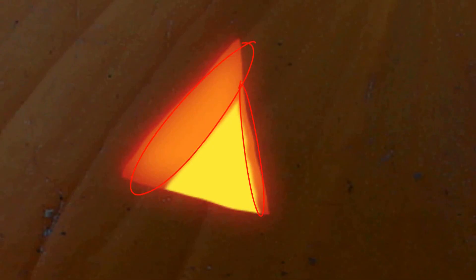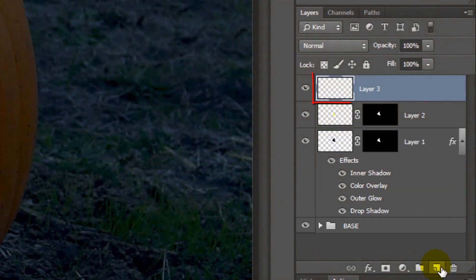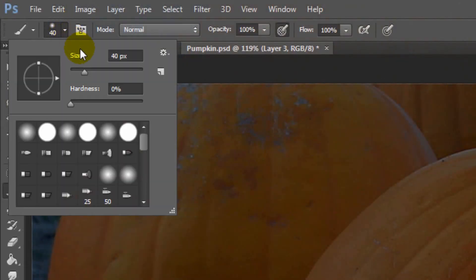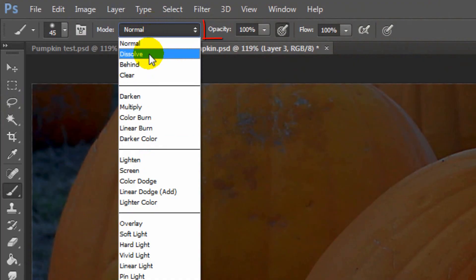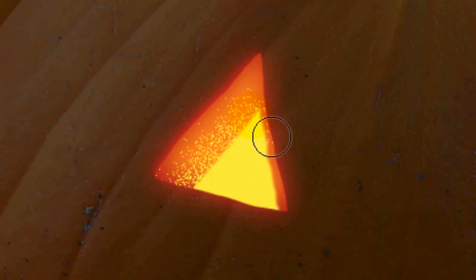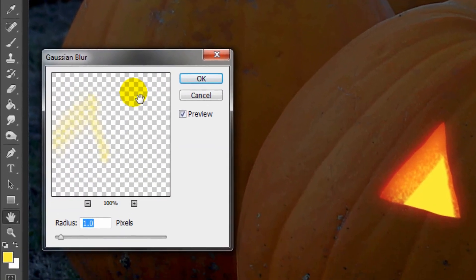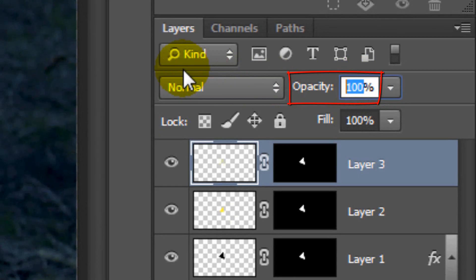Next, we'll add some texture to the pulp. Make a new layer and drag a copy of the layer mask next to it. Make the empty layer active and open your Brush Tool. Make the Size 45 pixels and the Hardness 0%, change the Blend Mode to Dissolve, and the Opacity to 100%. Brush across the inside edge of the pulp. To brush over the thin part of the pulp, reduce your brush size by pressing the left bracket key, then brush over the inside edge of the thin pulp. Go to Filter, Blur, and Gaussian Blur — blur it 1 pixel and reduce its opacity to 50%.